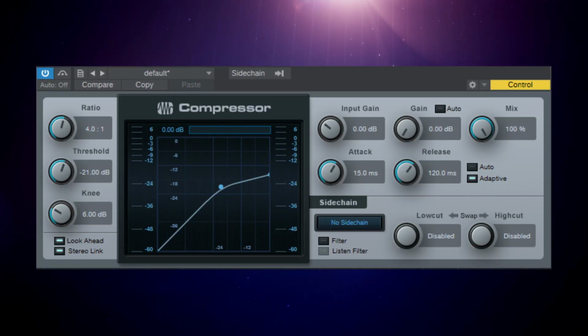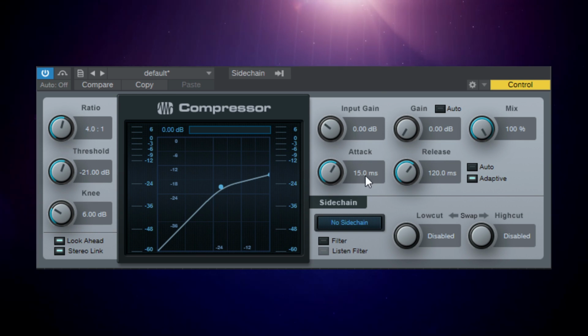So far, all of the rules we've given the compressor are to do with level. We use the threshold control to determine at which level we'll start to reduce the volume, and we use the ratio control to determine how much we'll reduce that volume by. Now, the next two controls we're going to look at are to do with timing, and those are the attack and release controls. So let's start off with attack.